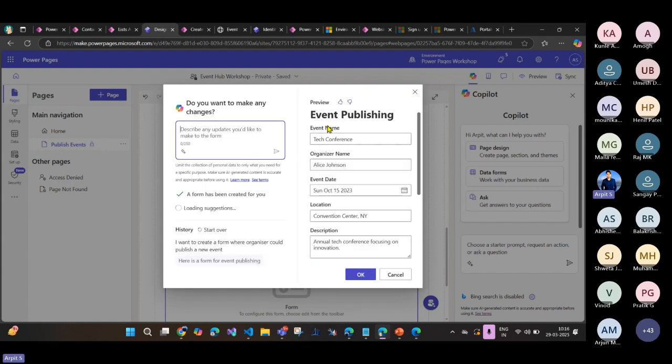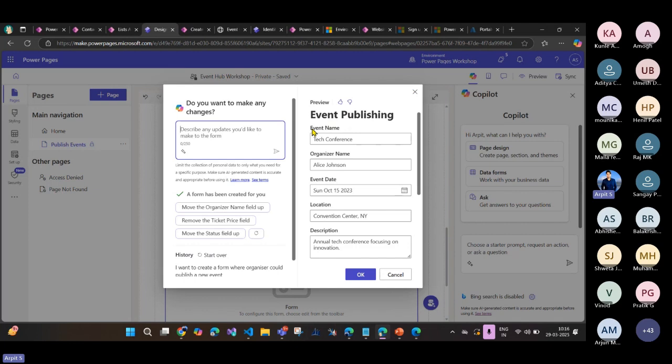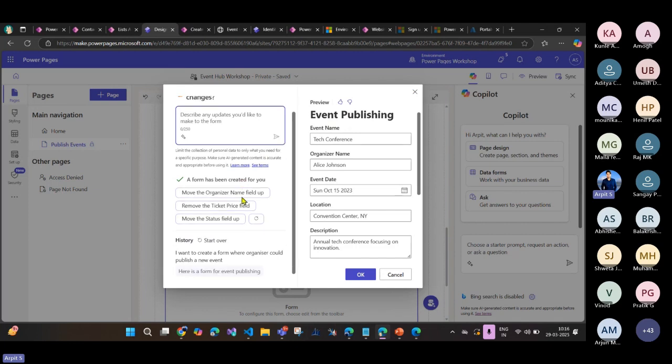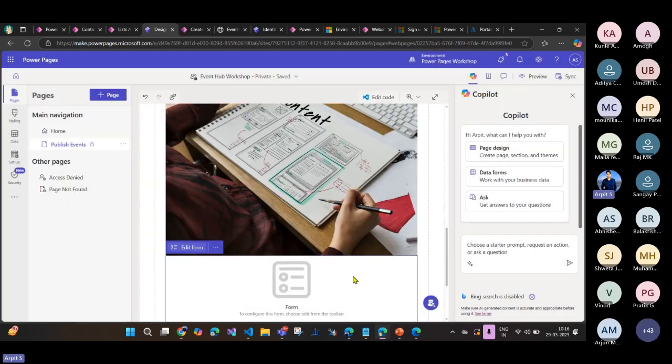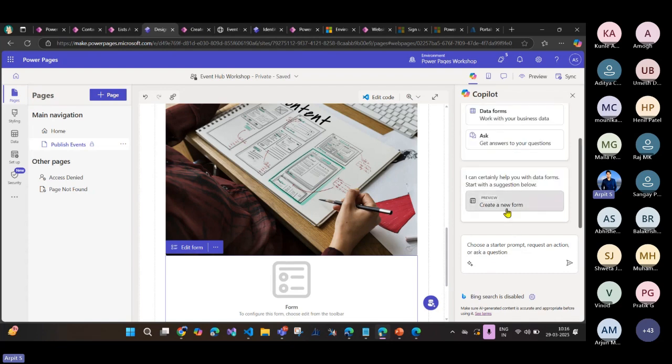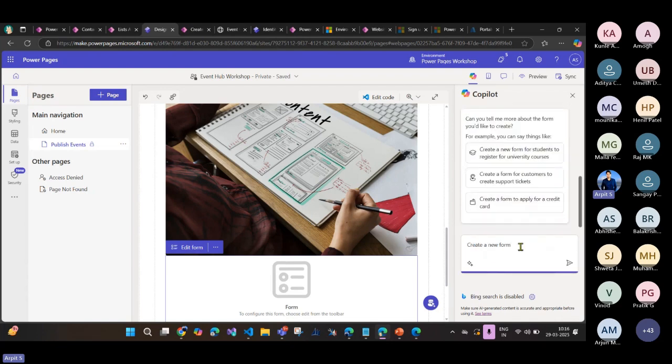You can see it has created a form, but the challenge right now is that it has also created a table for me, for example, event name, organizer name, event date, and everything. Okay, but if I cancel it, and go to this copilot option in the right panel, data forms, hit this option, create a new form, and I'll describe here: create a new form where organizers would publish the events.